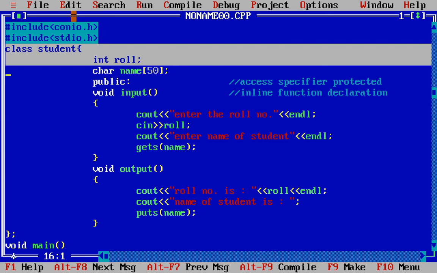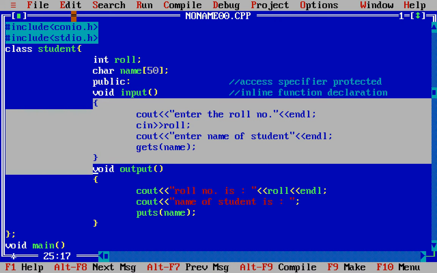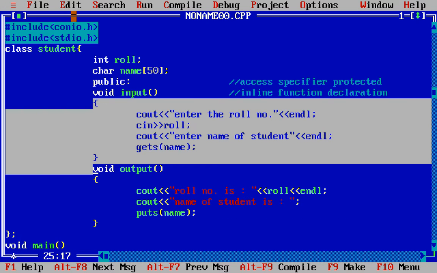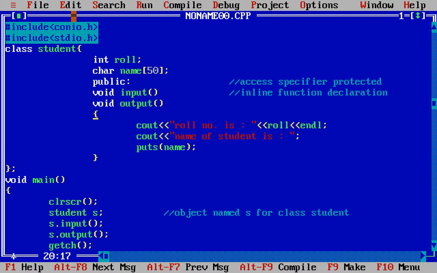The class student is basically this lengthy. If I'm not interested in a lengthy class and want to shorten this code, we have one method. I'm cutting this, which will be easier, and I provide a semicolon here.